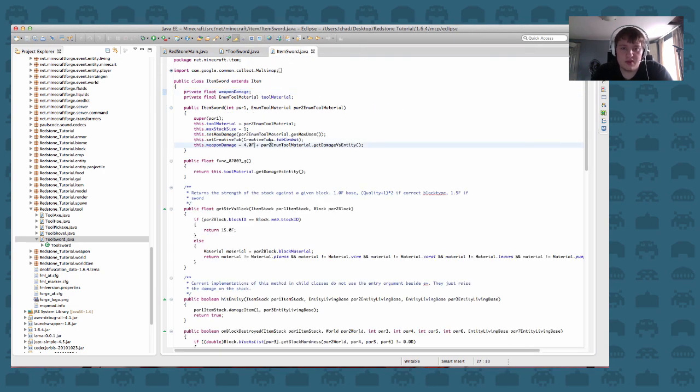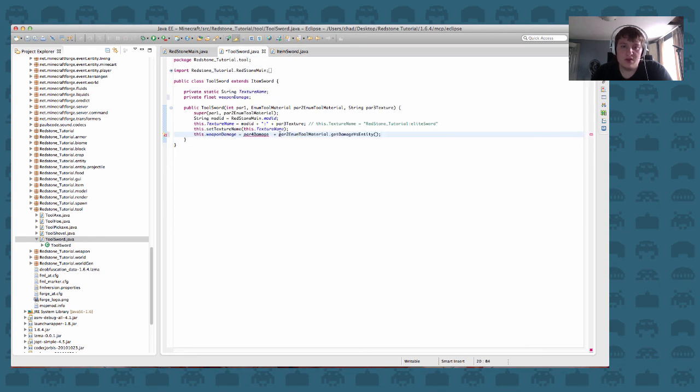Okay, and then I'm just going to grab this other chunk that's on here. So basically what this chunk right here is doing, it's going into our tool material, and it's getting the damage versus entity that we've set in there, and then it's going to multiply it by, I guess, whatever damage is here. So we're going to set this parameter here. So par for damage, and it is going to be a float to keep in line with this here. So there we go. Fantastic.